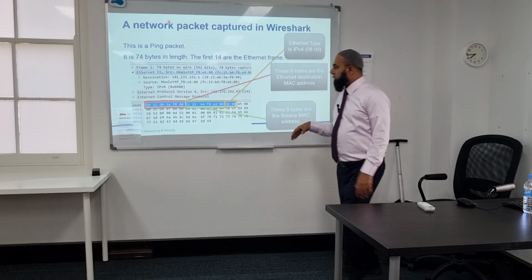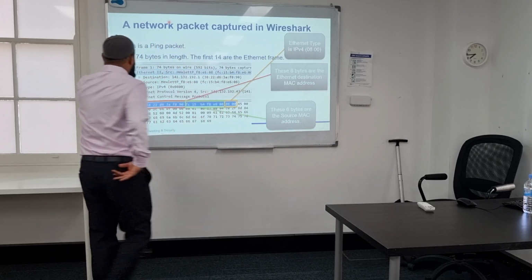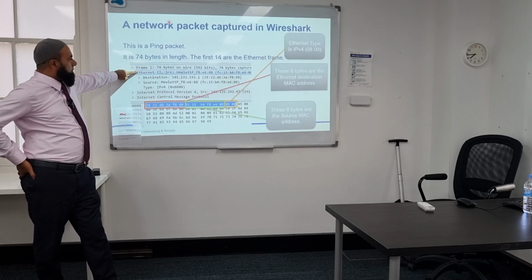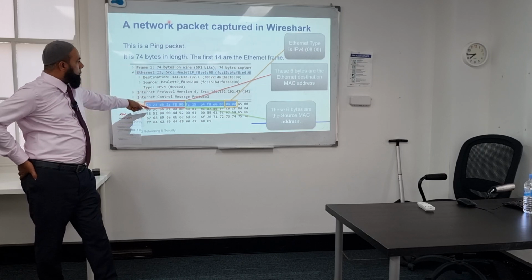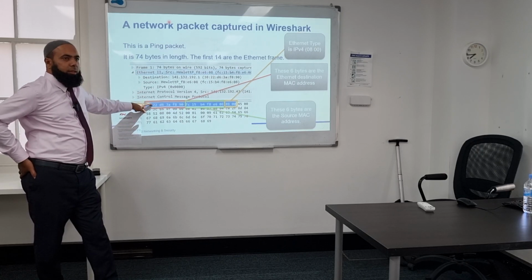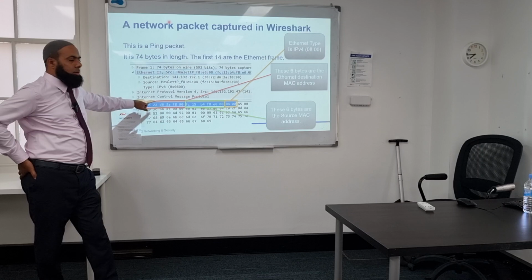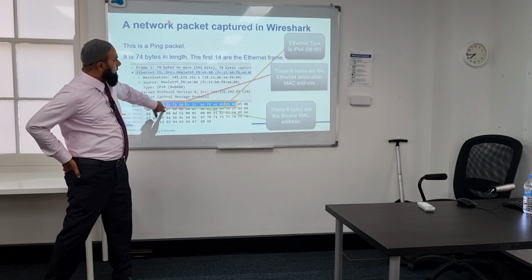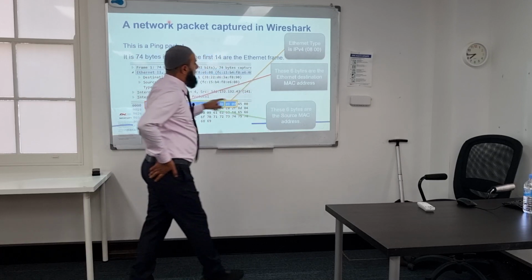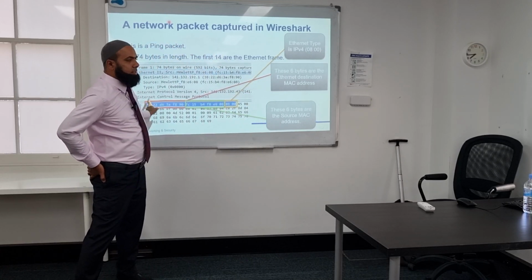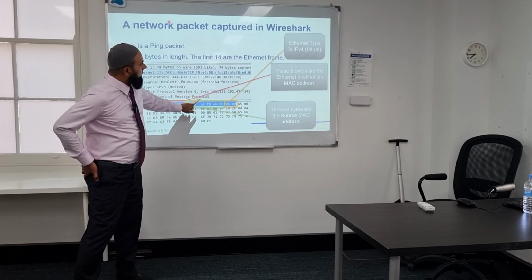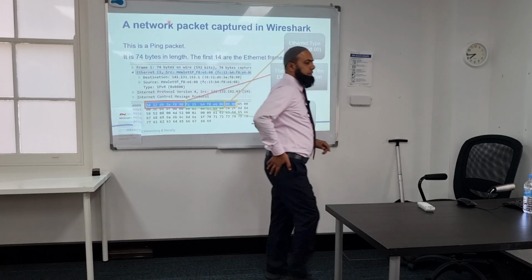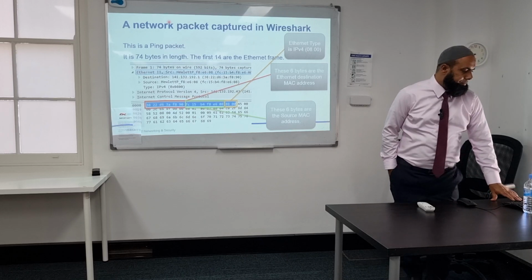Again, remember how to read it. You can see 74 bytes. Click it on the Ethernet frame. It will automatically show you the bytes. First, 6 are the destination, where it is going, then the source, and then what type of Ethernet it is. That's IPv4, which we are using.